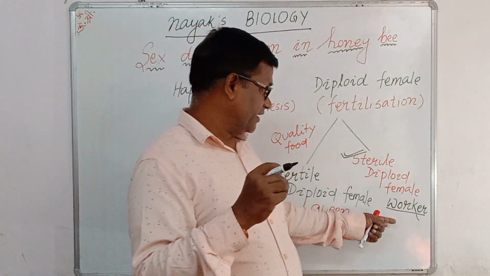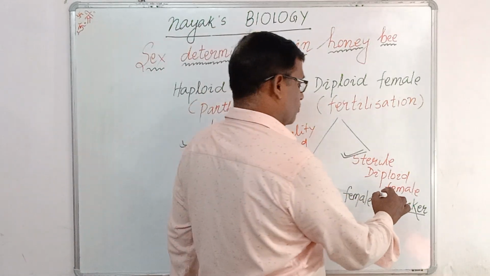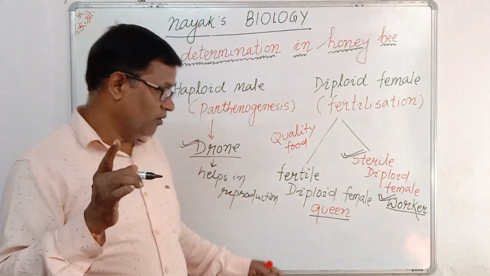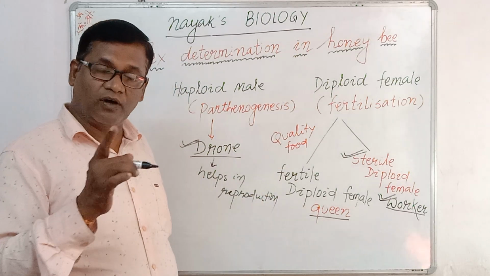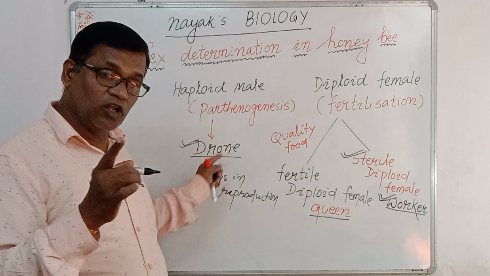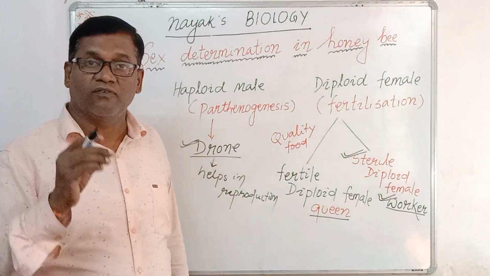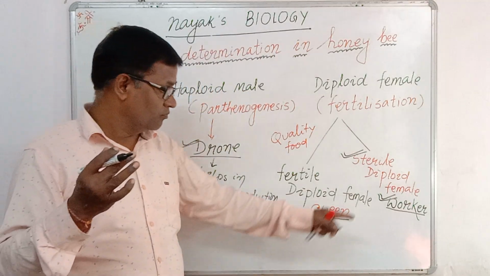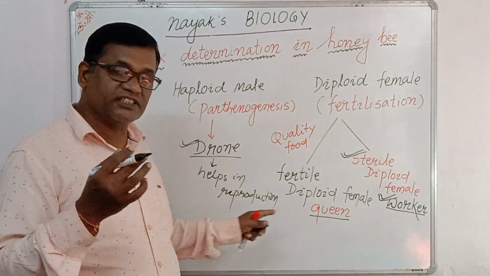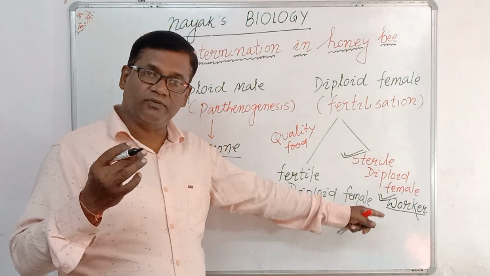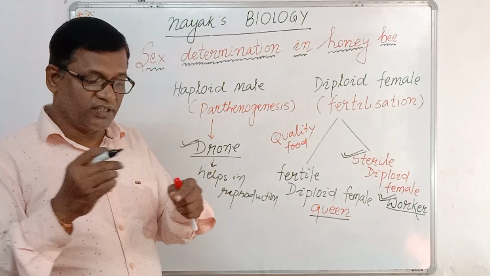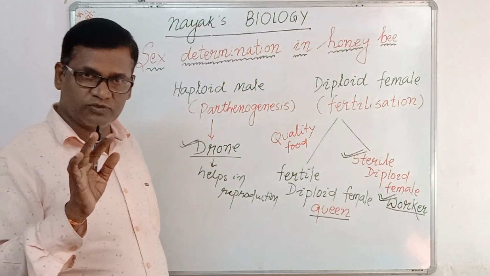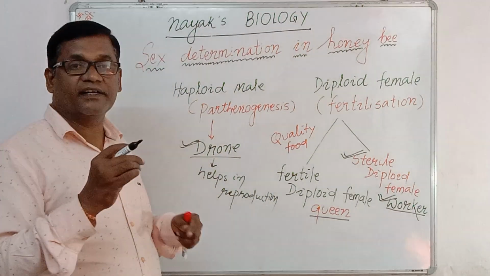But the worker, which is a sterile female, does the most important work in the beehive. The most important work of the worker is to collect nectar from all the flowers and give food to all the members of the beehive. Suppose larvae are produced. The workers feed them, and they handle the maturation of the honey. All the responsibilities of the beehive are taken by the workers. When we are taking a beehive, we mostly get stung by honeybees, and they are the workers. Because queens will not come outside most of the time, and drones cannot sting us.